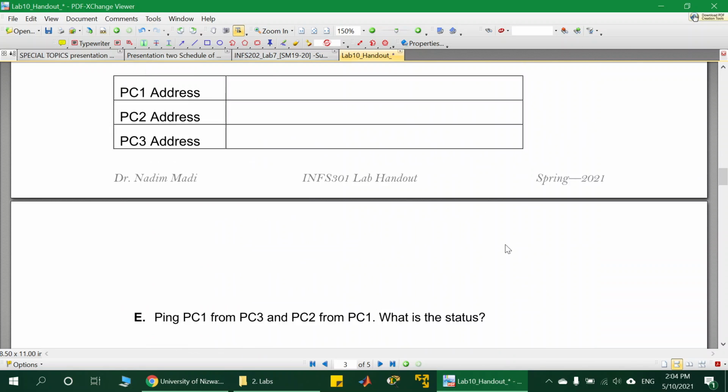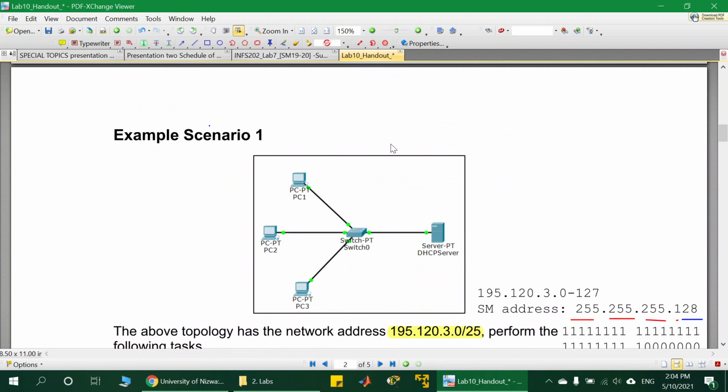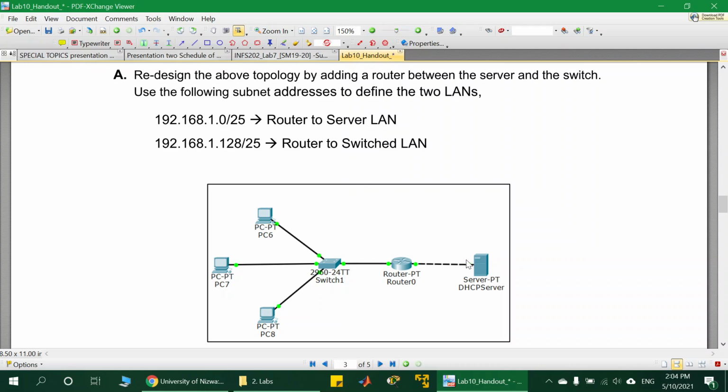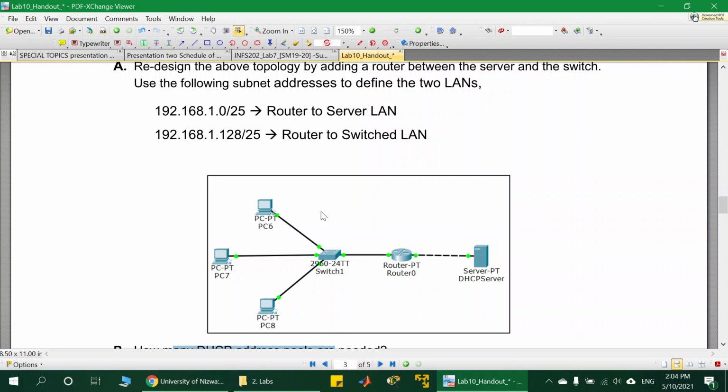In most scenarios, you're not going to find this case as the major case or the most realistic case. Most real implementations consider the scenario where the servers, or the server pool, or server farm, whether a DHCP, DNS, or HTTP server, usually exist in a separate network from the end users in any company.